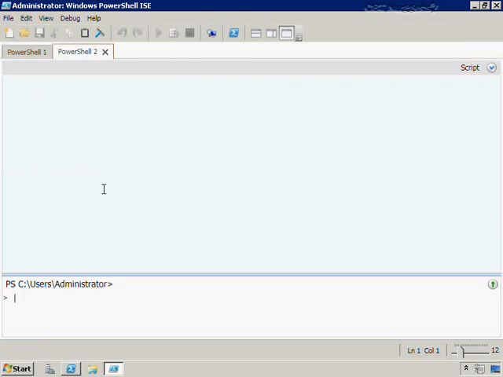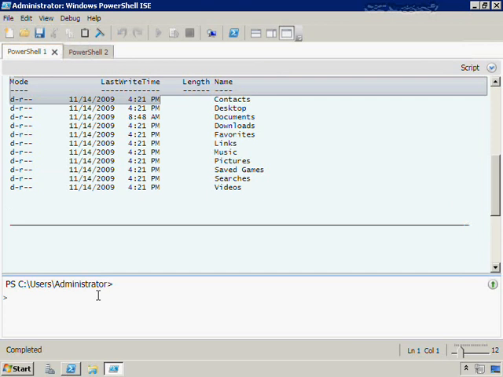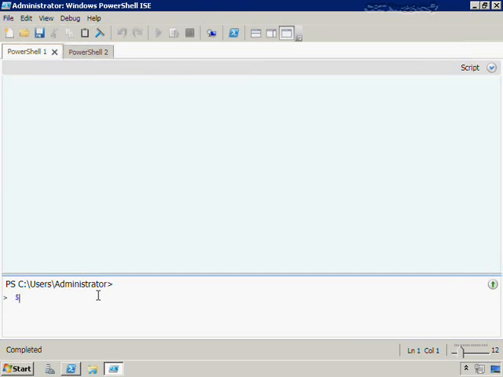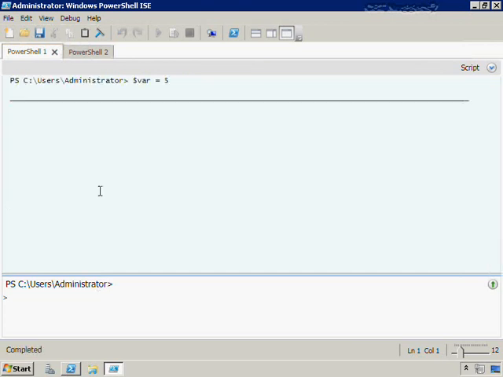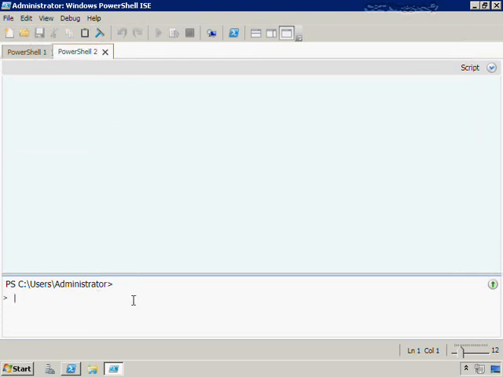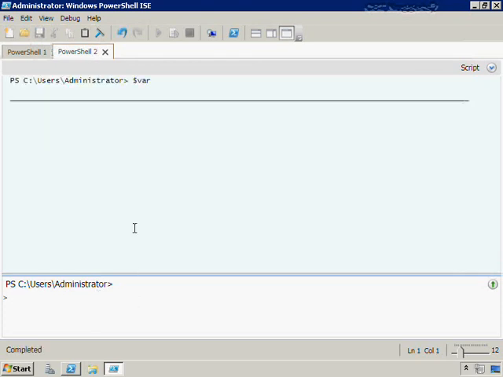And so now I've got two different shells, and these are independent. Let's see exactly how independent they are, in fact. Let's run CLS. Let's set variable equal to 5. And over in this tab, let's just look at the contents of variable. And var is empty. So these are really the same thing as two completely separate console windows. Each of these tabs is a completely independent instance of the shell.